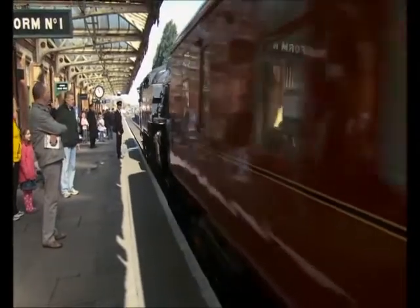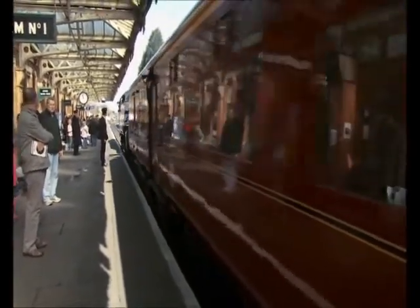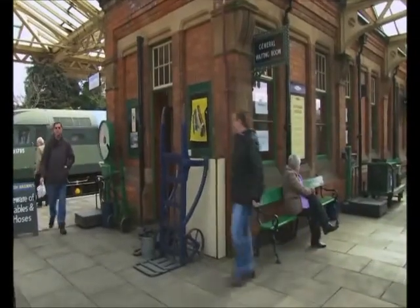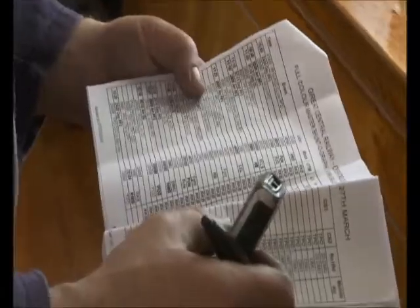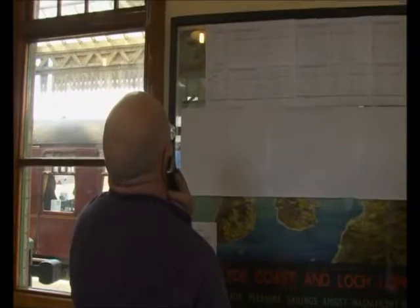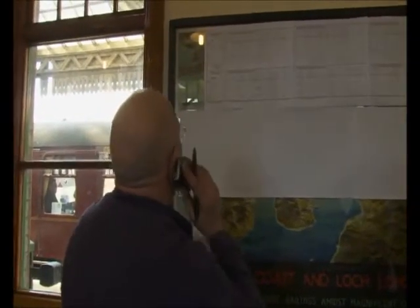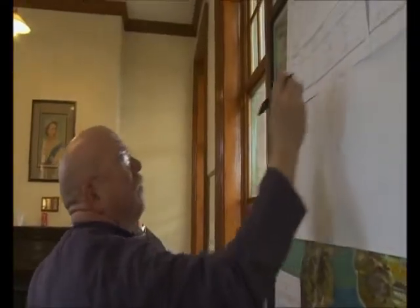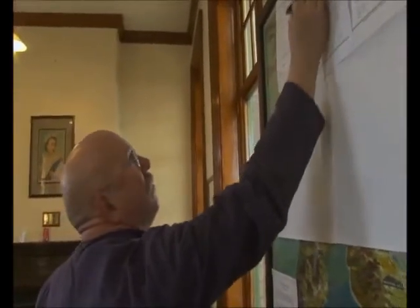All seems to be running smoothly, but in the waiting room, which is temporarily being used as the control room, there are pressures on the timetable after a delay with one of the engines. There's been a problem with one of the loco's braking system. Hello, Mike. See how it cooks up. He's actually got 17 minutes to run round at Leicester, so hopefully he should pick some time up there.